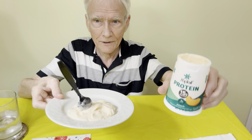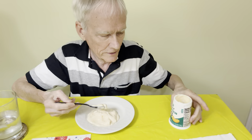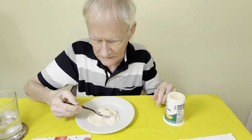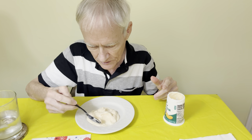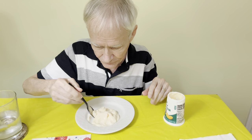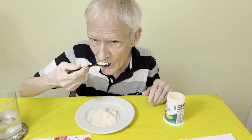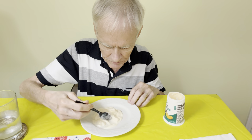Let's give it a try. First time trying Yoplait Protein peach flavored dairy dessert. I can already tell — considering this is yogurt and everything — it's a four out of five, maybe five out of five, taste-wise. Remember, it's all kind of subjective. If you don't like a particular food, you're probably going to give it a lower rating. I wish they had more of the peach pieces in here — they're just so tiny, I can't even find the two I was going to show you.